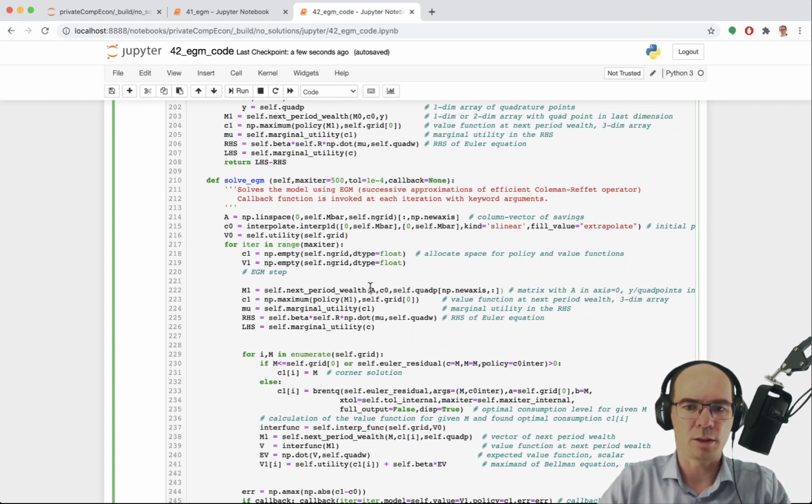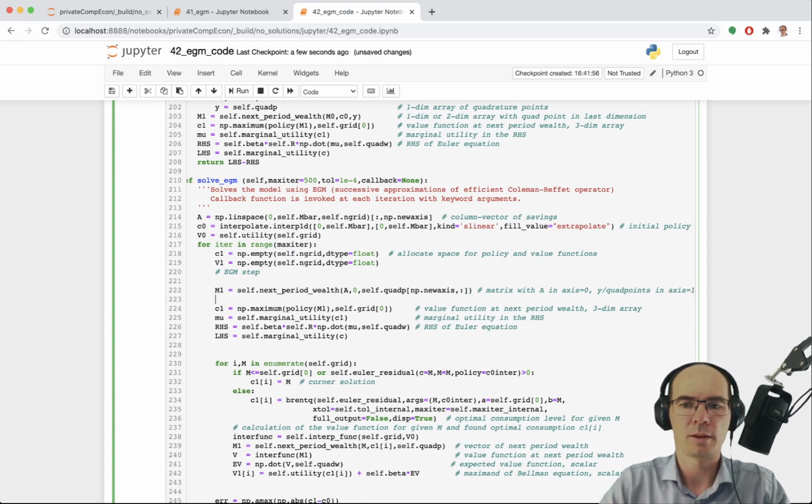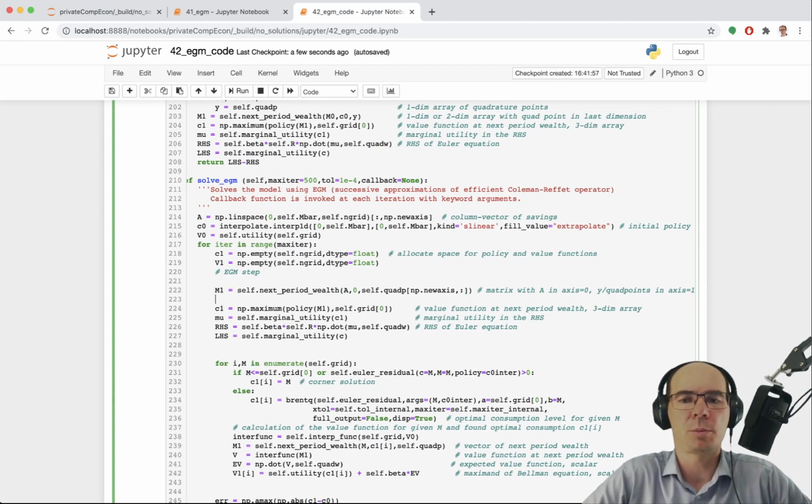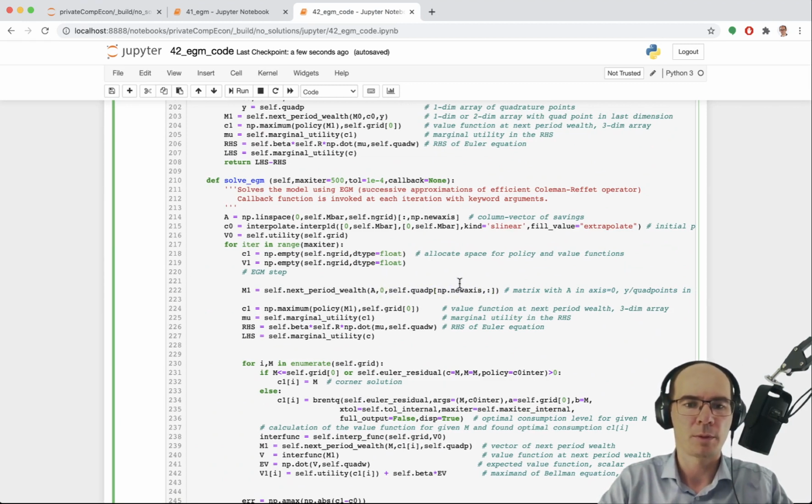Okay, so now A and just 0 will correctly calculate the next period wealth as a matrix. Why is that? Well, that's because A as savings is going to be in a column vector, and it's going to replace M minus C because C is 0, and this is going to replace the quadrature points. Okay, good.